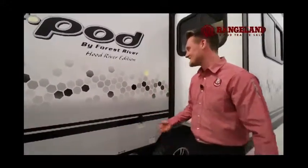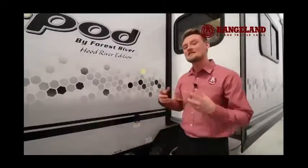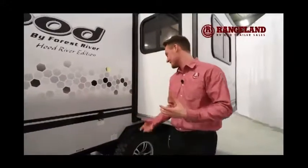So I'm gonna go into detail on what a black tank flush is. This here is actually a simple system you can hook a garden hose up to, and it completely rinses out your sewer tank, kind of like a big dishwasher for, you know, all the stuff that sits in there. You can just rinse it out nice and easy so you're not getting that smell back inside your trailer.